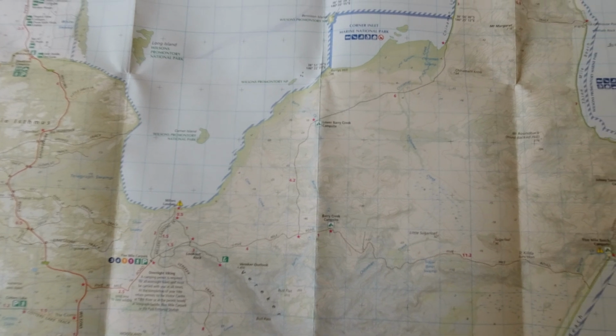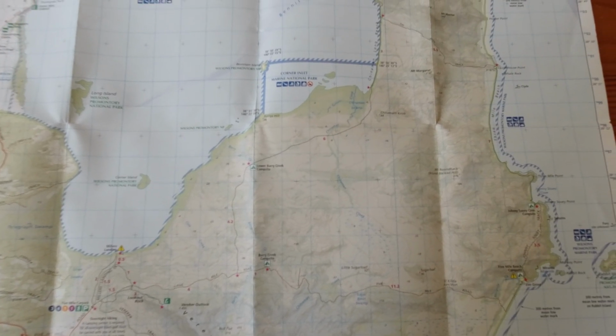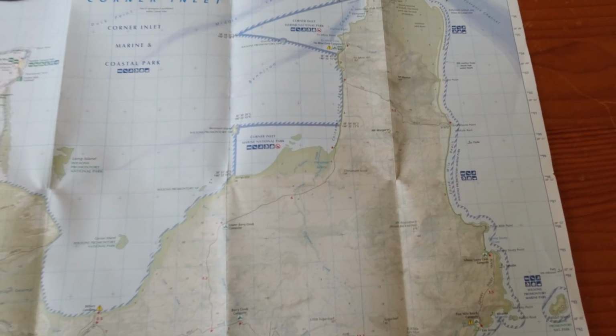As I said, the next comment that I wanted to make is just on following the track. The section between 5 Mile Beach and Johnny Suey is easy to follow. The section going along the beach, Johnny Suey to the lighthouse, is easy to follow. You're on a beach, and other than one section where you're following the rocks around the cove, it's pretty easy to follow.